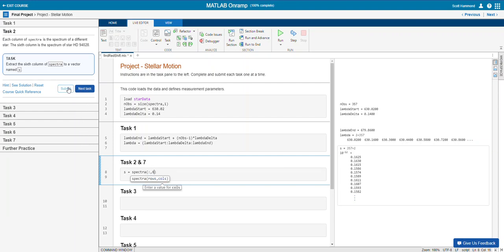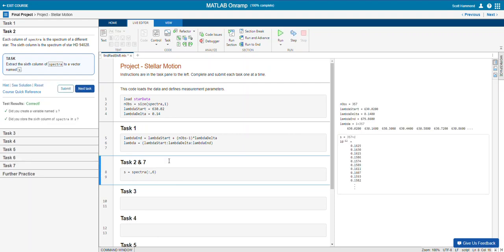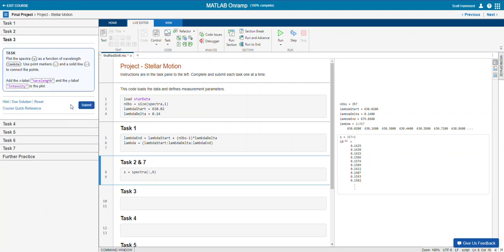And that should, let's see how we turned out. It liked it. So we've got 2 out of the way. Let's go to the next one. And we're going to deal with this calculation. They want us to plot S as a function of wavelength, lambda.